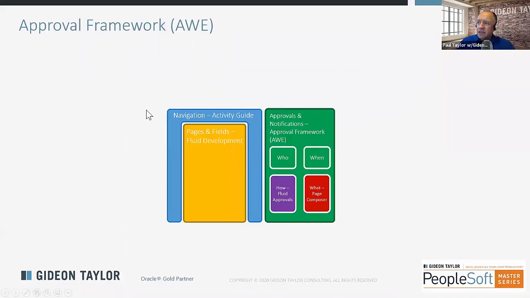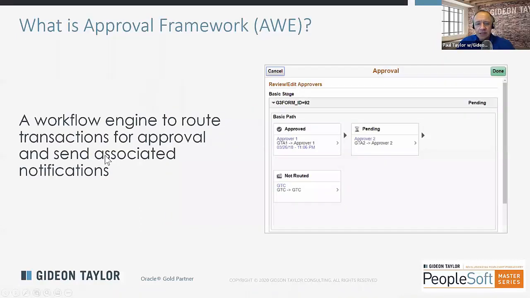Next step is AWE right here. AWE is PeopleSoft's native workflow engine. It's robust, it is powerful. You can set up all sorts of different branching and conditions, and you can do row level approvals, or line level approvals, all sorts of complexity that can be handled with AWE.